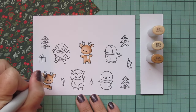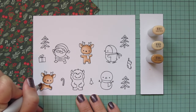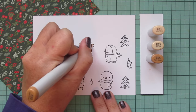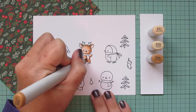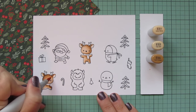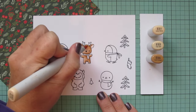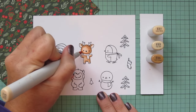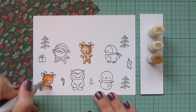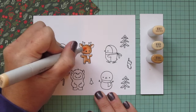I felt like they were a little bit too pale for what I like, so I decided to go in with a second layer on these browns. I'm just taking those same three shades and going right over the coloring I've already done. The second layer is always very quick and easy because I've already mapped out where my colors are going. I just have to add a second layer of those, and that's really going to darken them up and beef up the saturation so they're a bit more vibrant and really stand out on the page.